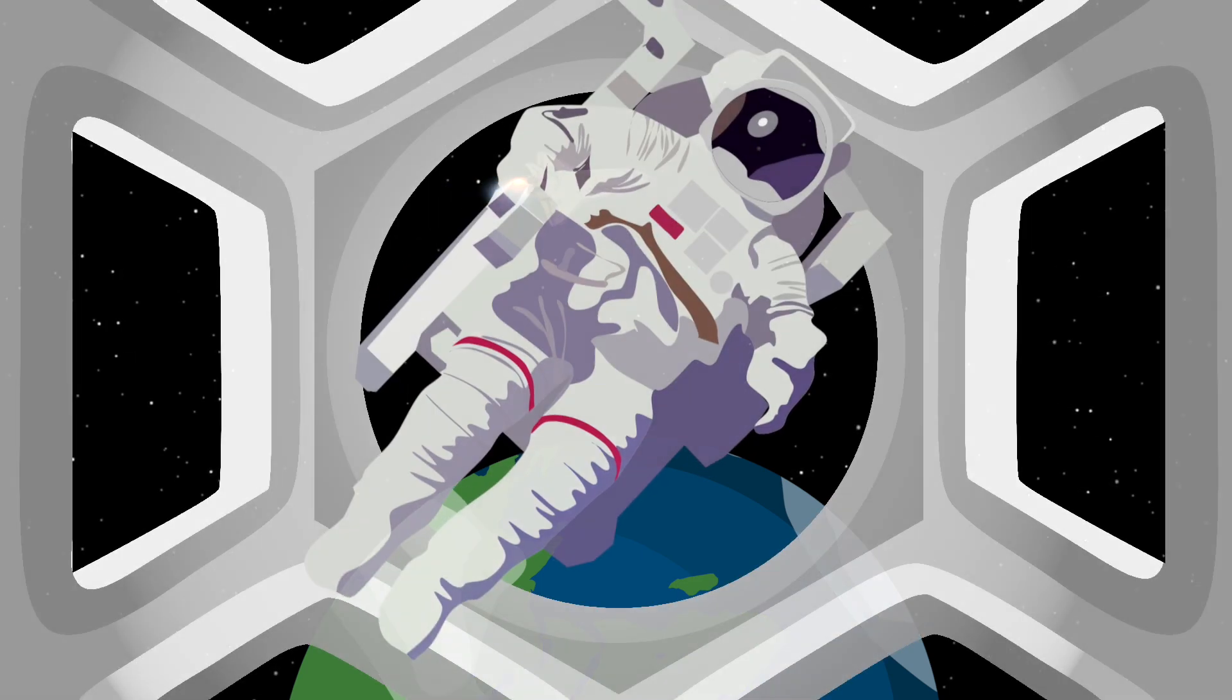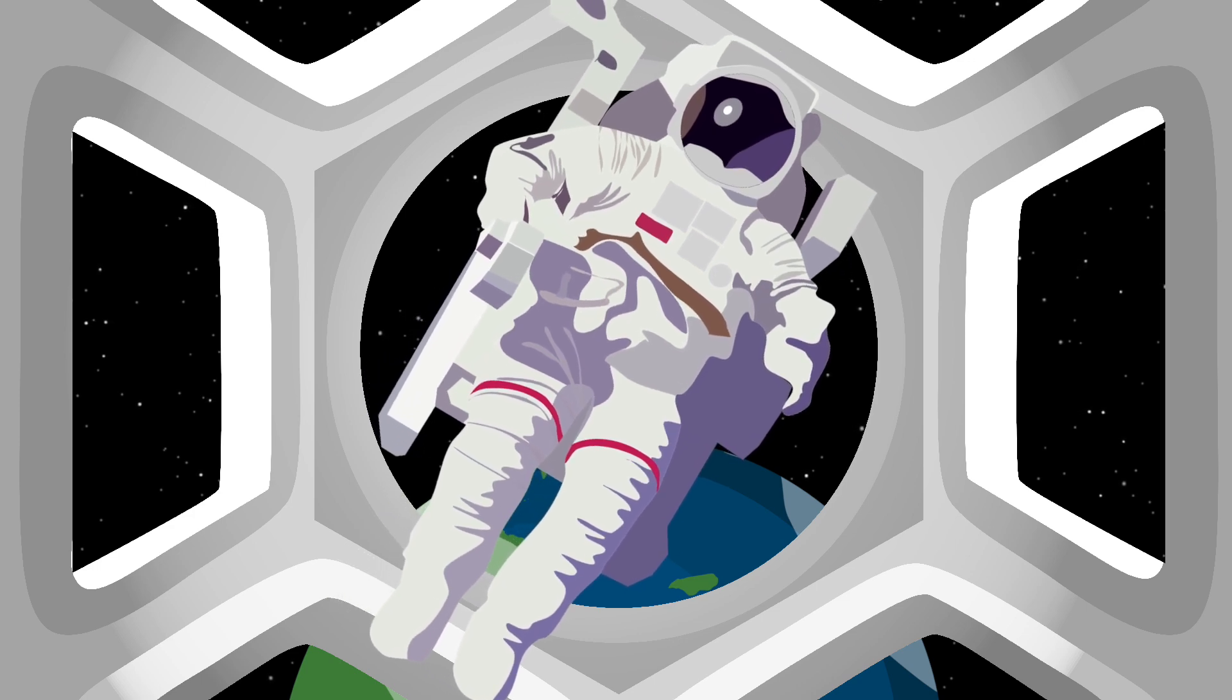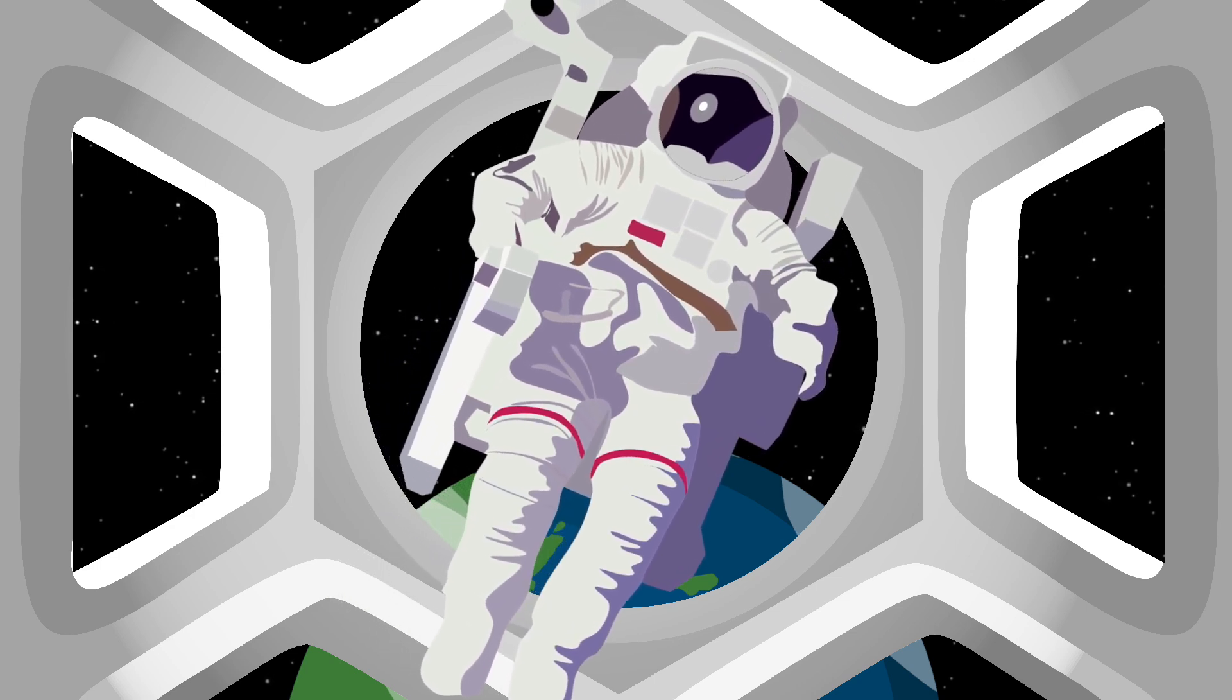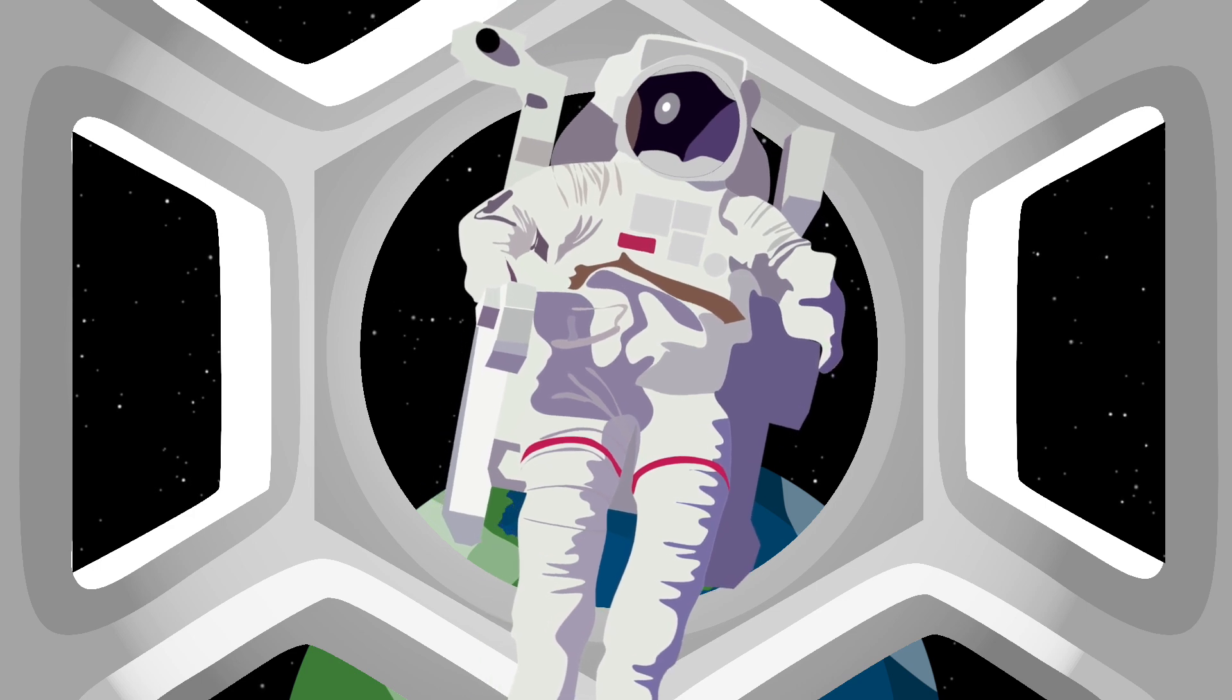Why, then, do the astronauts appear to float in their spacecraft? The reason the astronauts orbiting our planet float around is because both they and their ship are essentially falling.